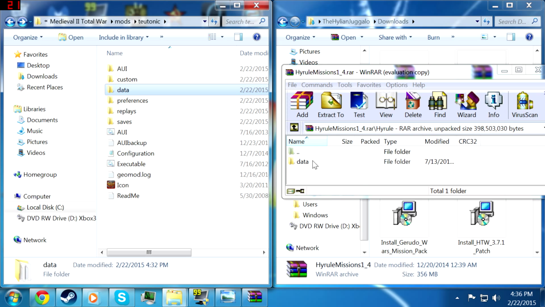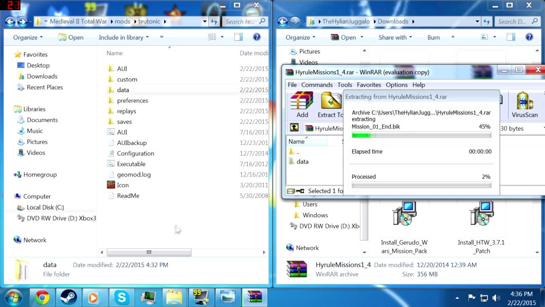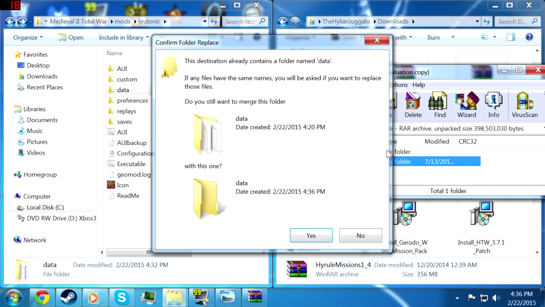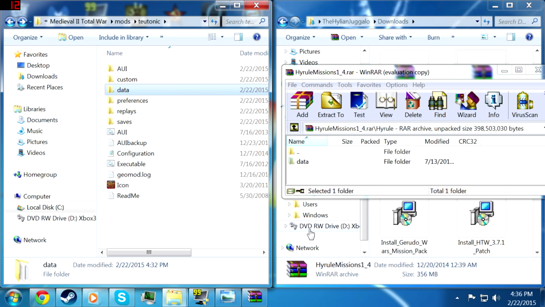Okay, we're going to go back to here. We're going to drop the data folder in. We're going to let that all get pulled over. Yes.